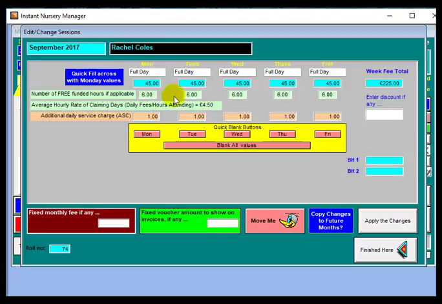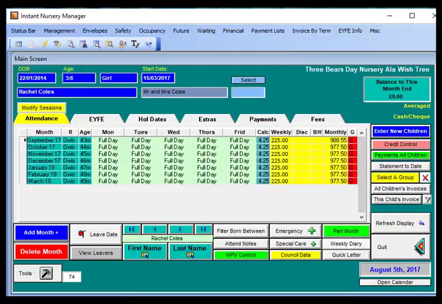I also should have pointed out too, look, here, the system has worked out your hourly rate based on those days where you're claiming the funding, okay. Now, your hourly rate in this example is £4.50 an hour, and if the council is only reimbursing you with, say, £3.90 an hour, it does mean you're losing 16p an hour for 6 hours on that day. So 6 times 60, in a sense, you should be quoting £3.60 here if indeed you intend to recover your shortfall on your free entitlement.